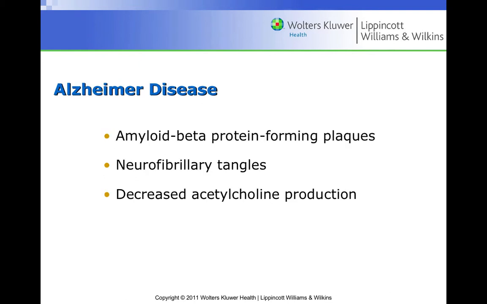Alzheimer's disease is a disease of the elderly. We tend to think of this as a disease that affects people over the age of 65 and generally over the age of 85. It is a primary progressive dementia, and the prognosis is poor. We don't have a cure for Alzheimer's at this point in time. We basically try and manage the disease process.